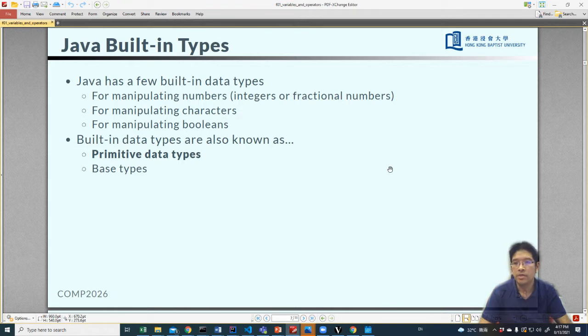We use those types to store our variables, and we use those variables in our program for calculations or decision making. Next, we are going to introduce what Java has for the basic types.